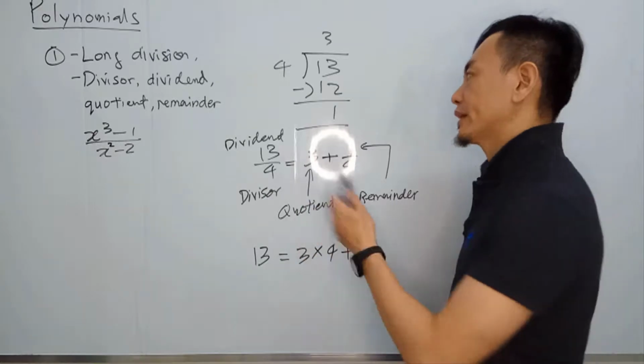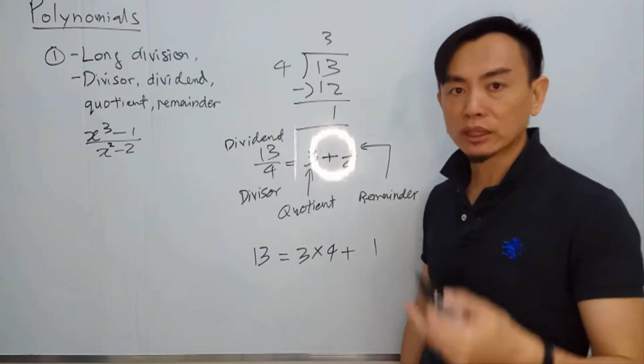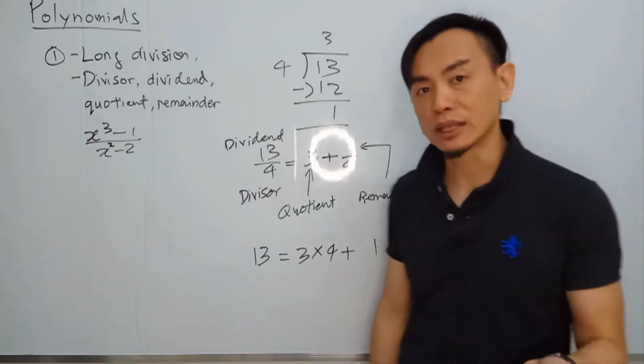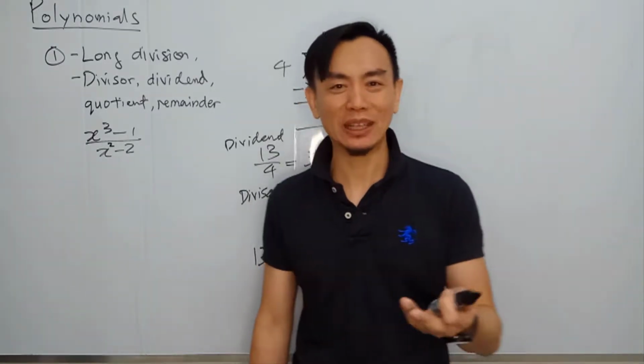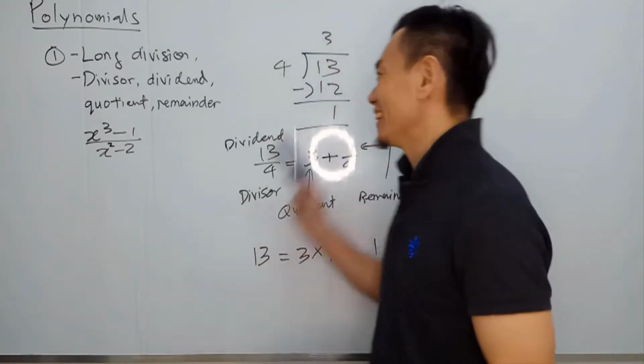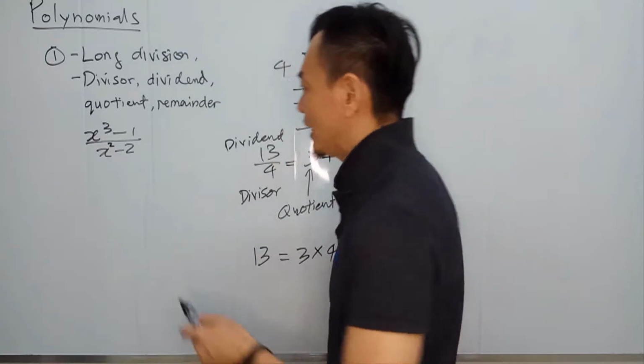So as I said, I use 13 divided by 4 as a very simple example to illustrate how long division works. And you can do this also in the middle of the exam if all of a sudden you feel very panicky and you don't really know what you're doing anymore. 13 divided by 4 is going to help you. Okay, so let's look at this one.